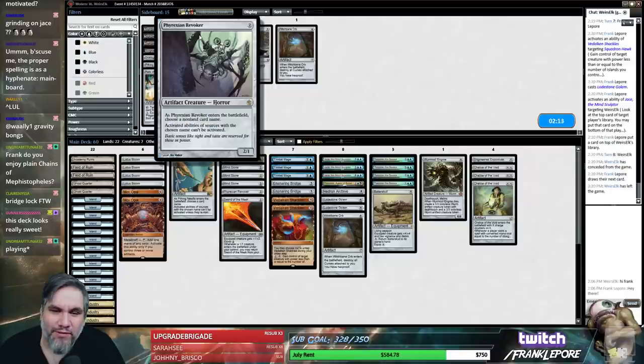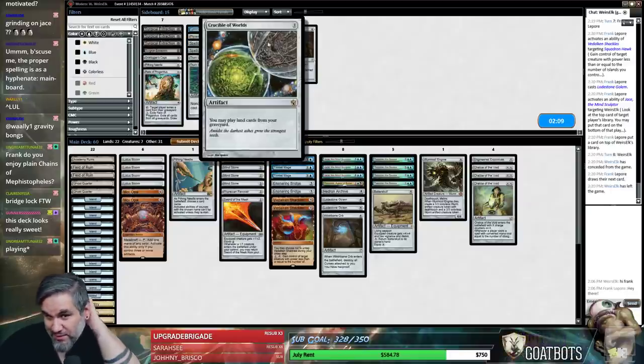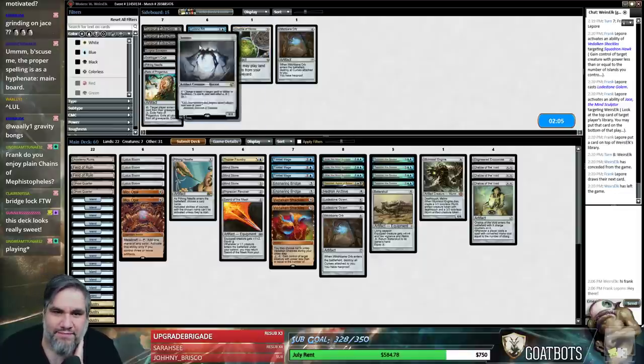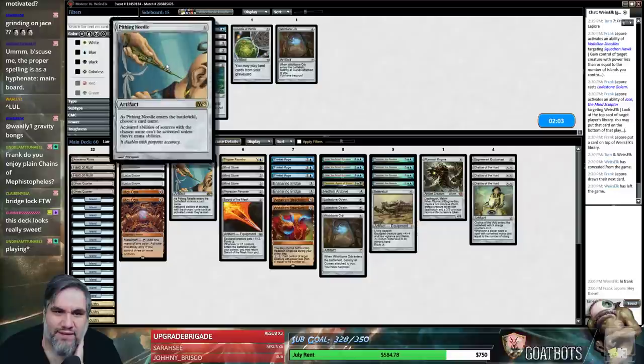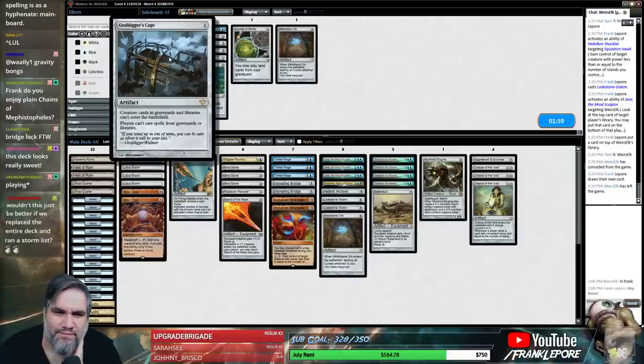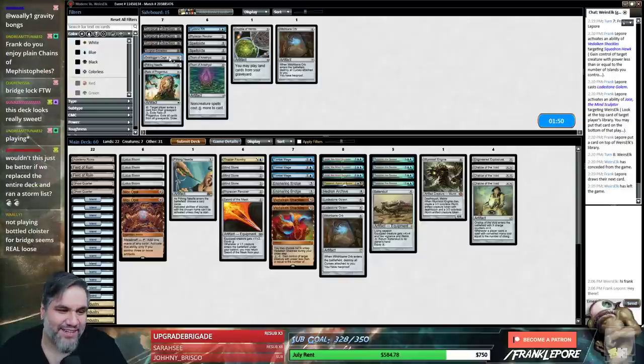Don't care about Spellskite. Don't care about Revoker. Don't care about Cyclonic Rift. Don't care about Crucible. Don't care about many of these cards. I don't think our sideboard is really great against this matchup. Wouldn't this just be better if we replaced this entire deck and ran a storm list? Touché, touché. Gunners, what's going on, buddy?